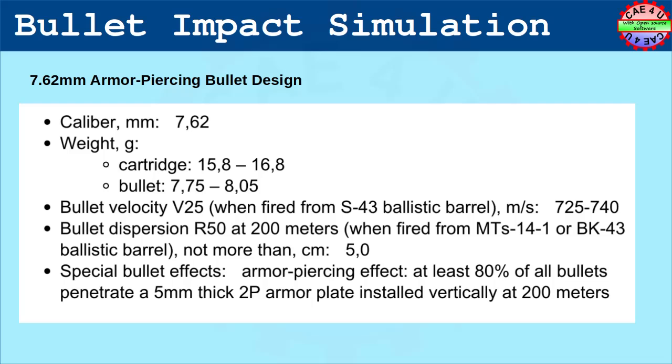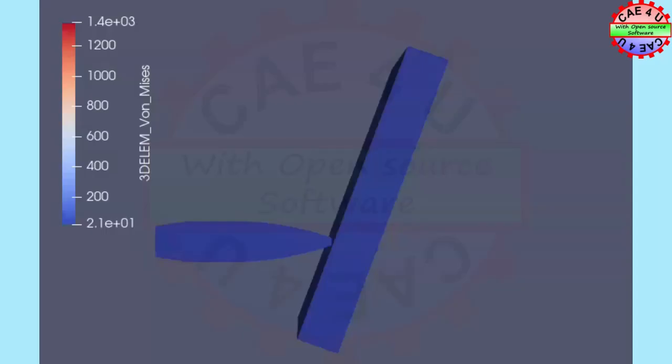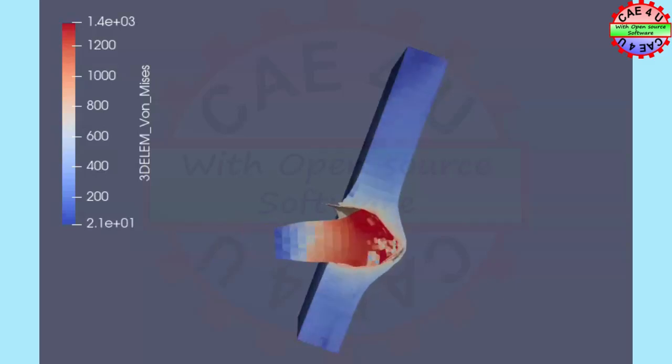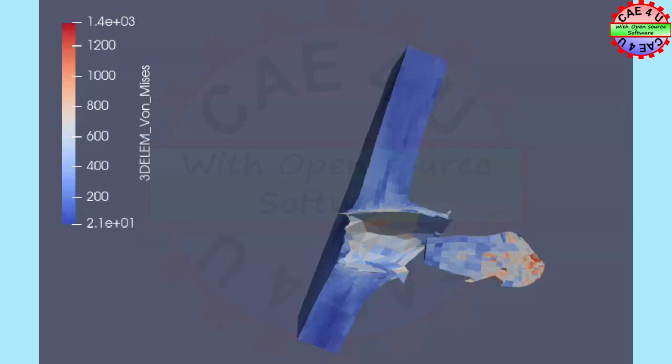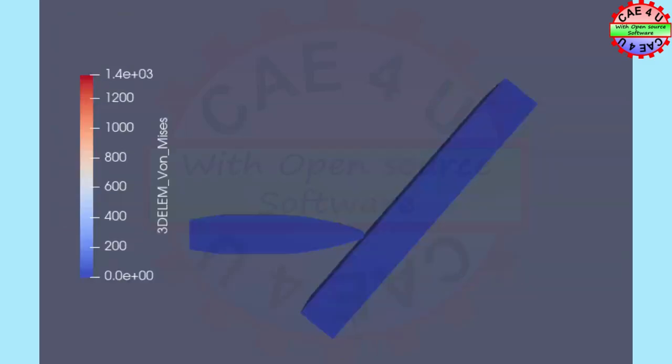We found it is also worth to compare the capabilities of the projectile from our original manufacturer specification. The specification indicates the impact velocity in real scenario is likely to be less than the one considered and hence its penetration capability. It is important to understand that the impact in reality may not be perfect one. However, simulation can prove to be a very effective tool for assessing such situations so that the product can meet the intended specification.